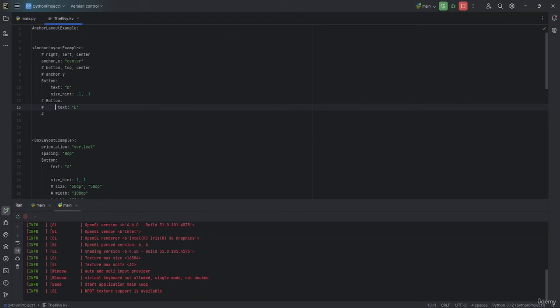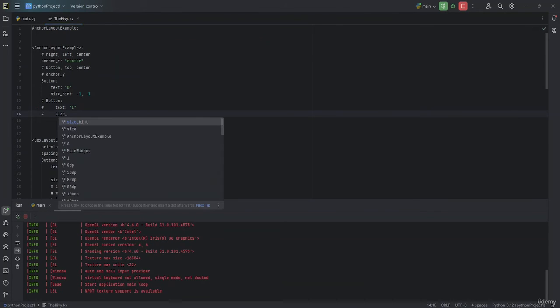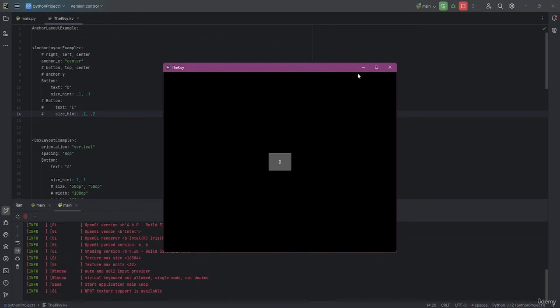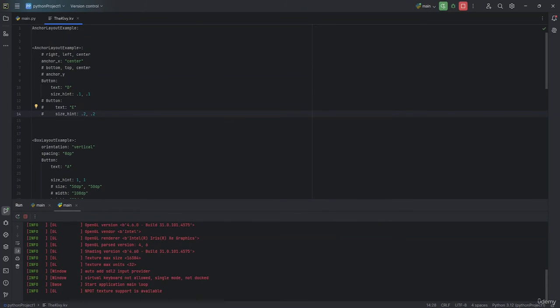We're going to work with this one, hash value. There we go. And I'm going to put in size underscore hint. There we go. And you can put in that specific value. If we used 1, let's just try using 2 over here, comma 2, dot 2 again. And now you can play the whole thing. If it shows you an error, you'll be able to customize it anytime.